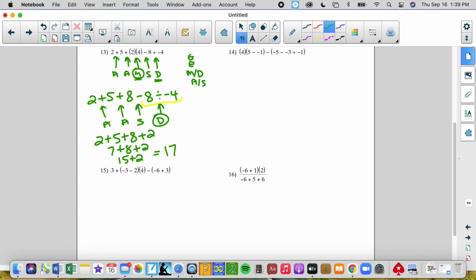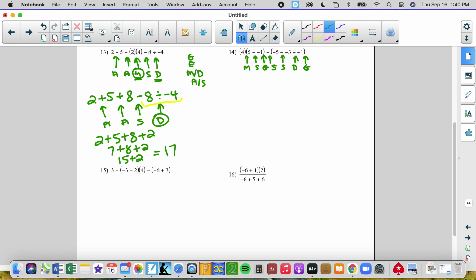Again, we have multiplication, we have grouping symbols, and inside the grouping symbols we have double signs, we have subtraction, we have another set of grouping symbols where we have division and subtraction. So multiplication, technically we'll call this subtraction. We'll call that one subtraction. We have grouping symbols, we have subtraction, we have division, and we have another set of grouping symbols.